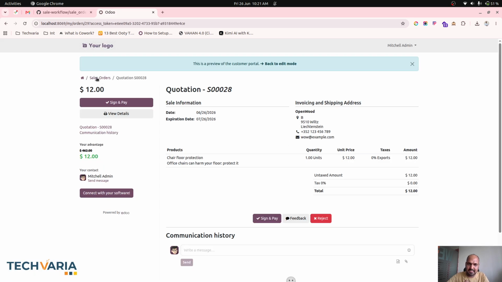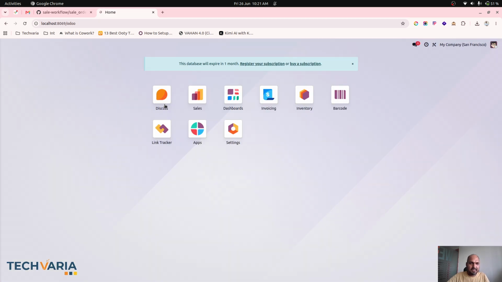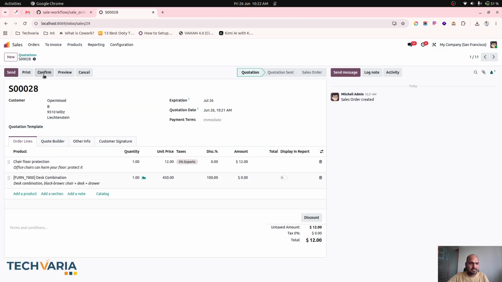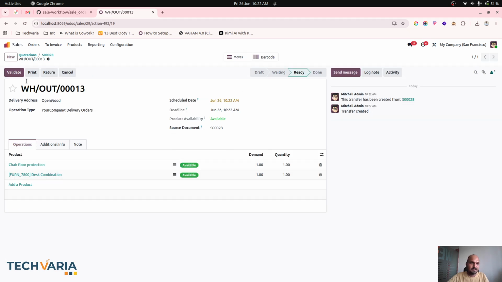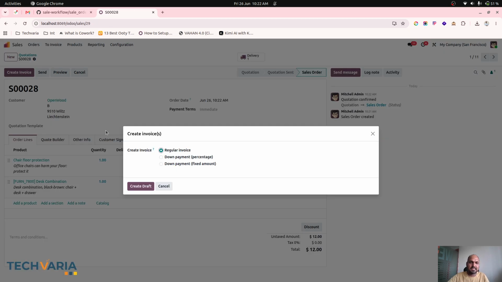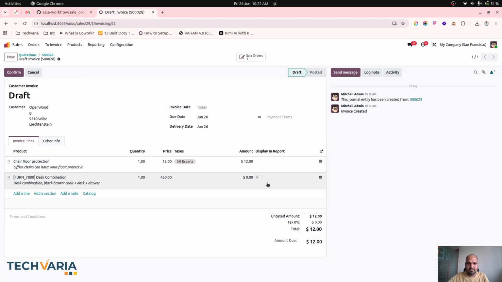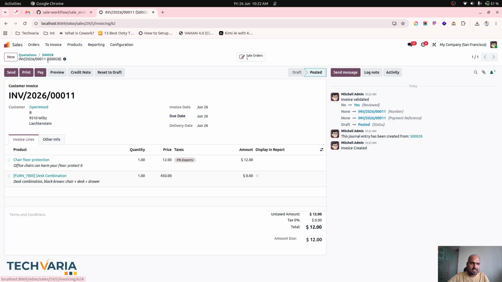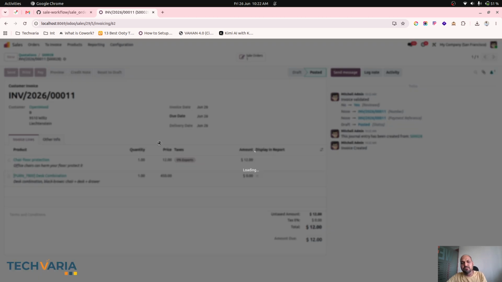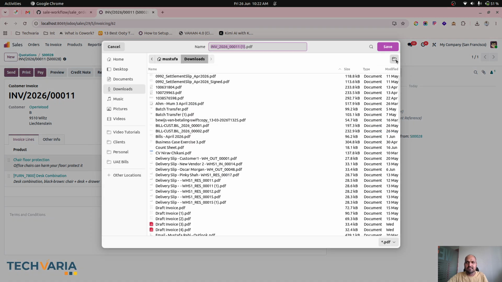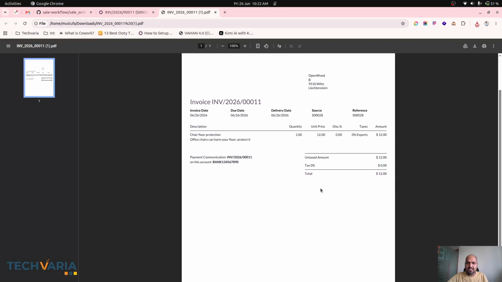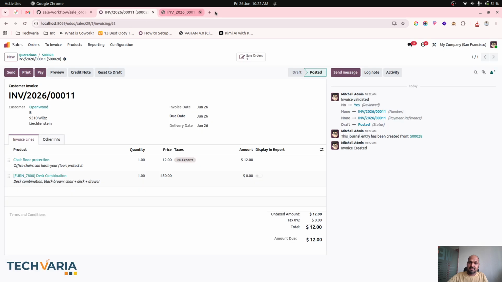So it is hidden. The benefit is that when I confirm this sales order, it will still go into delivery. I deliver it and I create the invoice. In the invoice also it will not be visible, and you can confirm your invoice. When you print that invoice, you will see that the particular product line will not be visible in your print report. So you can safeguard when you are giving some free material to the customer but want to hide those lines which are priced at zero.